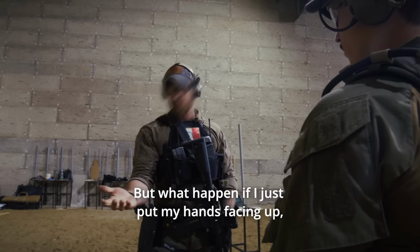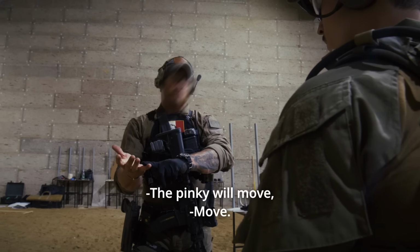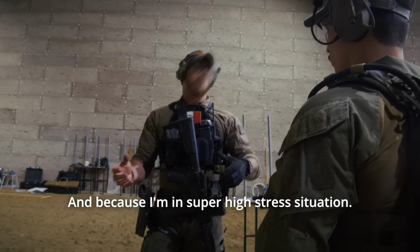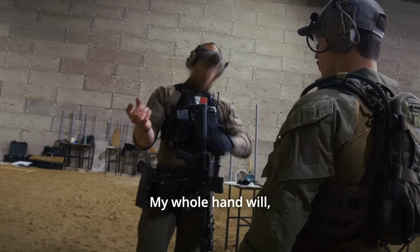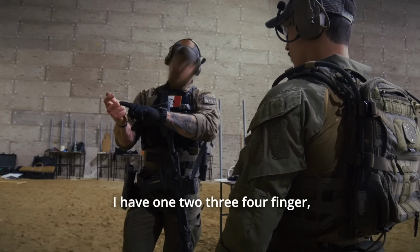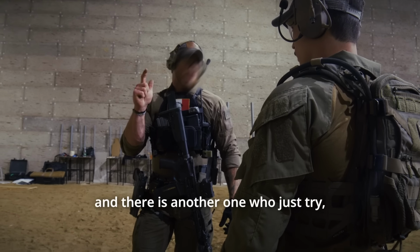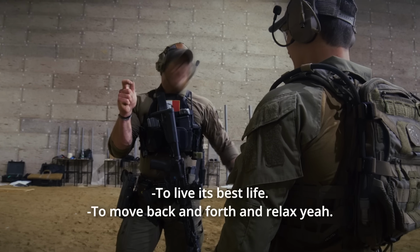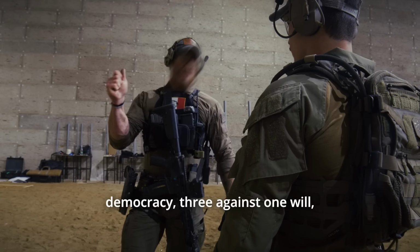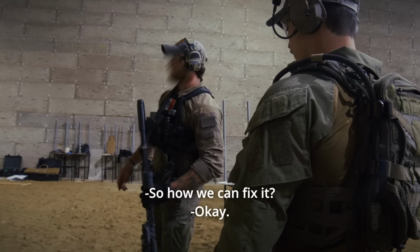But what happens if I put my hand facing up and try to move my index as quick as I can? Did you see the other fingers move as well, in sympathy? When I try to increase the rate of fire, because I'm in a super high stress situation, my whole hand will squeeze and crush. I have 1, 2, 3, 4 fingers trying to hold something, and another one trying to move back and forth as quick as it can. But in fact, it's 3 against 1, and the index finger will just stay stuck in the same spirit as the others. So how can we fix it?